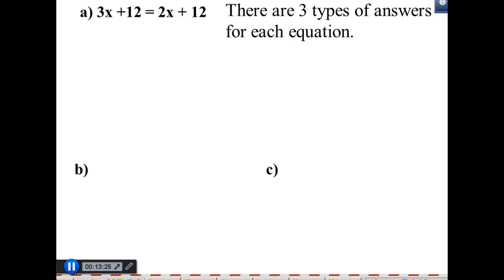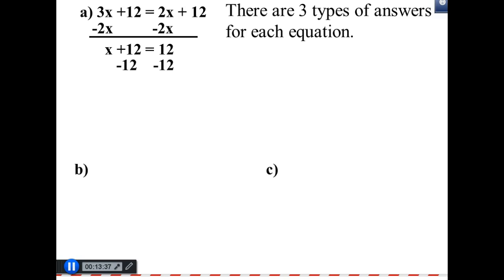All right, so first type is the most common. Okay. We start solving. What goes on the right-hand side at this point? What's 12 minus 12? 0. Yeah, if there's nothing left on the right-hand side or a left-hand side, it's a 0. So this has an answer. It's 0. Right? Variable did not cancel out. We just got x equals 0. So that's probably the most common when you have one solution.